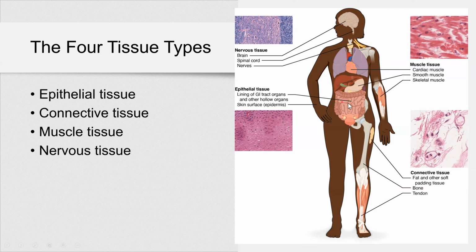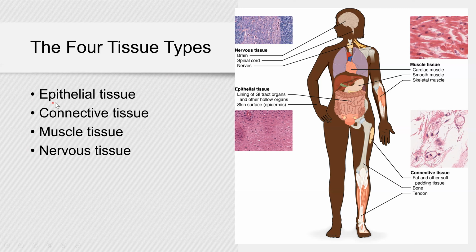For example, if you are looking at the GI tract, the small or large intestine, they will be made of pretty much all of this tissue, right? They will have connective tissue and muscle tissue and epithelial tissue that will cover the lumen of the GI tract. And your GI tract will have lots of neurons associated with it. But anyway, let's look at the four main types of tissues that make up your body.